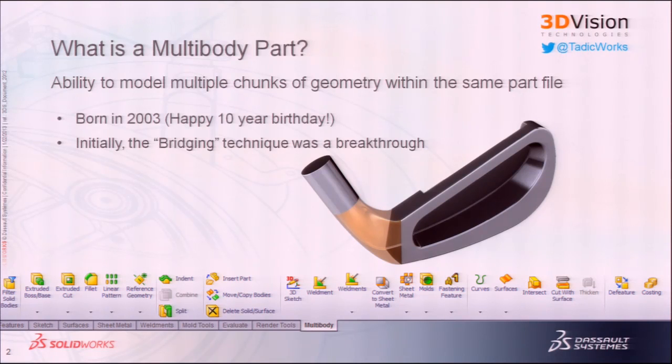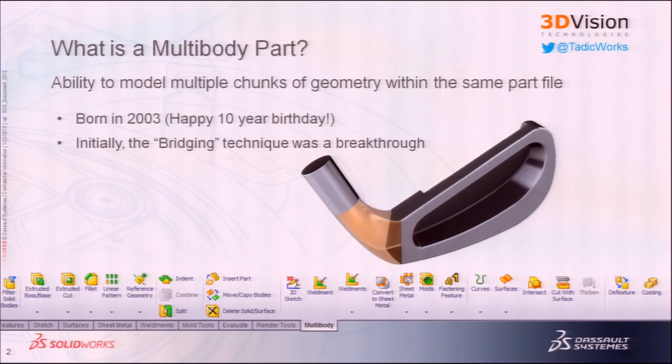But initially, the bridging technique, you don't even hear of the bridging technique. I read about it, and I was like, what the heck is it? It's just a simple concept of, for that golf club head, you make the golf club head, you make the shaft, you know where those two items are. Creating the loft in between those two by selecting those two inside faces is incredibly easy. Before 2003, you couldn't even do that. You needed to build your way from the shaft to that transition to the head, and that's just something that we all take for granted now because multi-bodies exist.